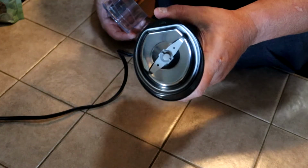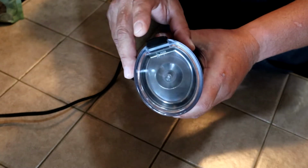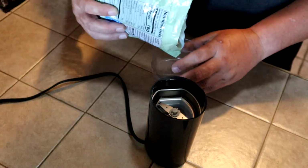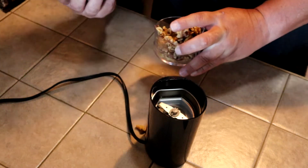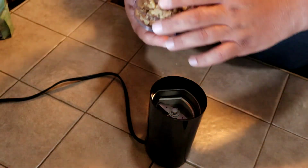It's got just a single blade in there, and it's a pretty simple operation. You just push the button and it grinds up whatever's inside. So we're going to start, and I'm using walnuts. We also used peanuts, we did it twice, and yes, it's good with peanuts also. But if you do this with peanuts and grind it too long, you will make peanut butter. So just remember that.